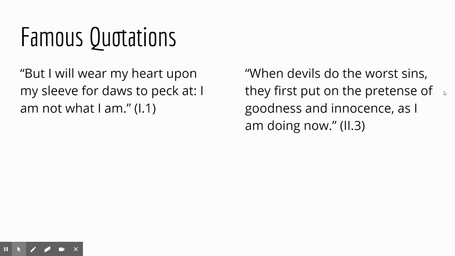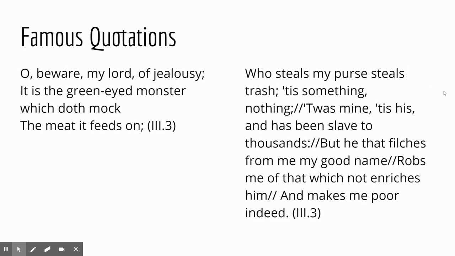The last thing I want to get to today is some of the famous quotations. "Wearing his heart upon his sleeve." It's a thing that we still talk about. "When devils will the blackest sins put on, they do suggest at first with heavenly shows." The idea that devils hide under the pretense of goodness. We've got the idea that the devil can quote scripture. Those sorts of things are all part of Shakespeare's language, and they're still concepts and terms that we use today. And then, "Beware, my lord, of jealousy, the green-eyed monster which doth mock the meat it feeds on."